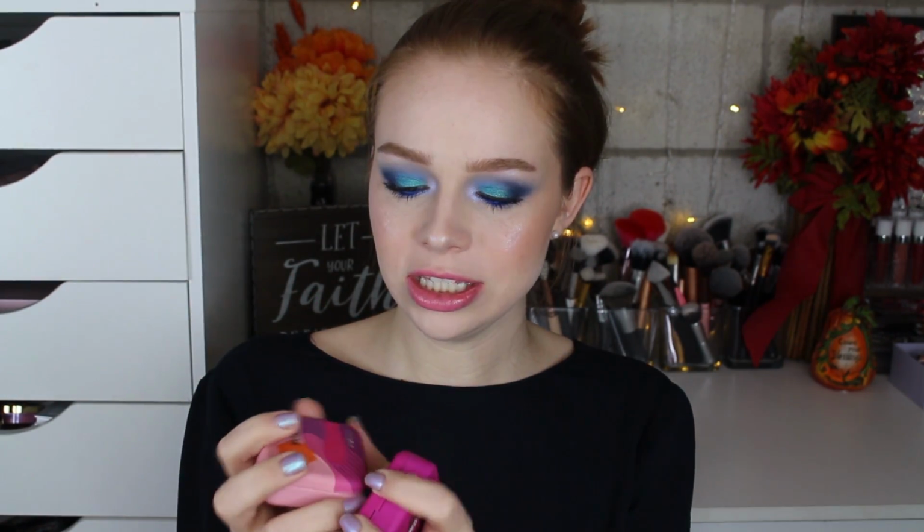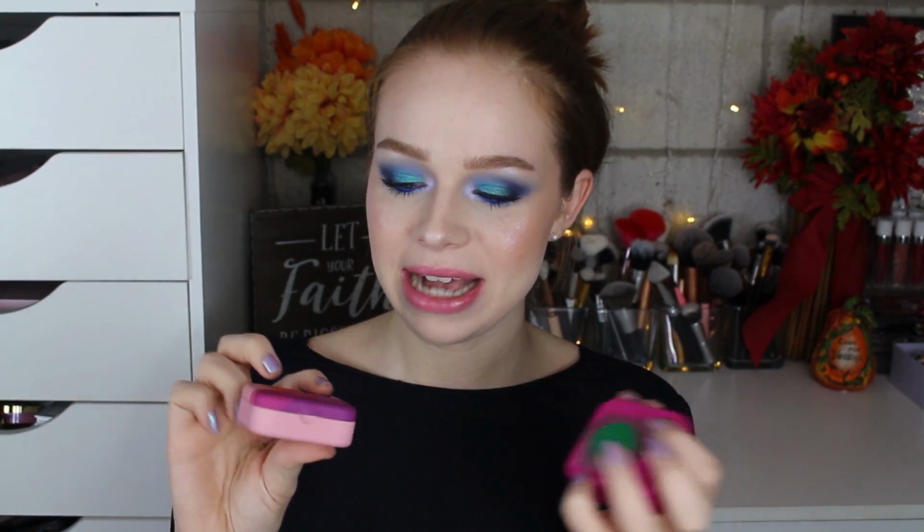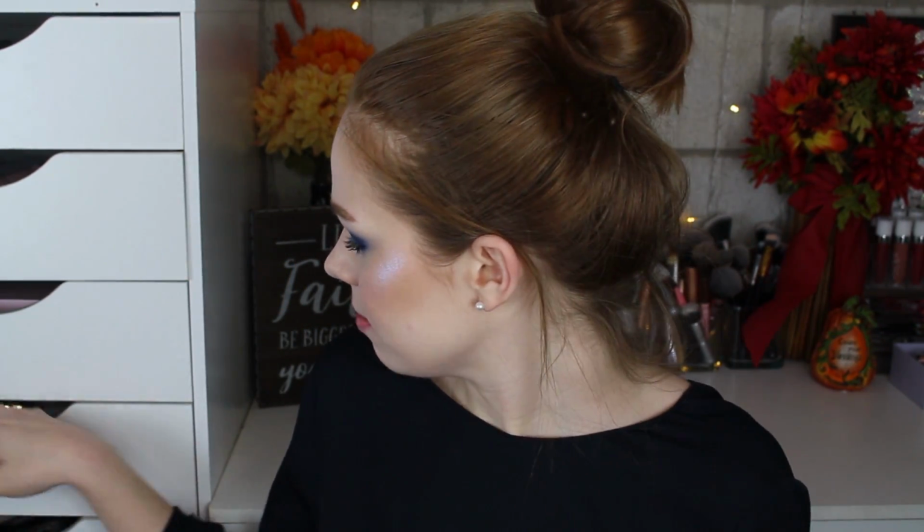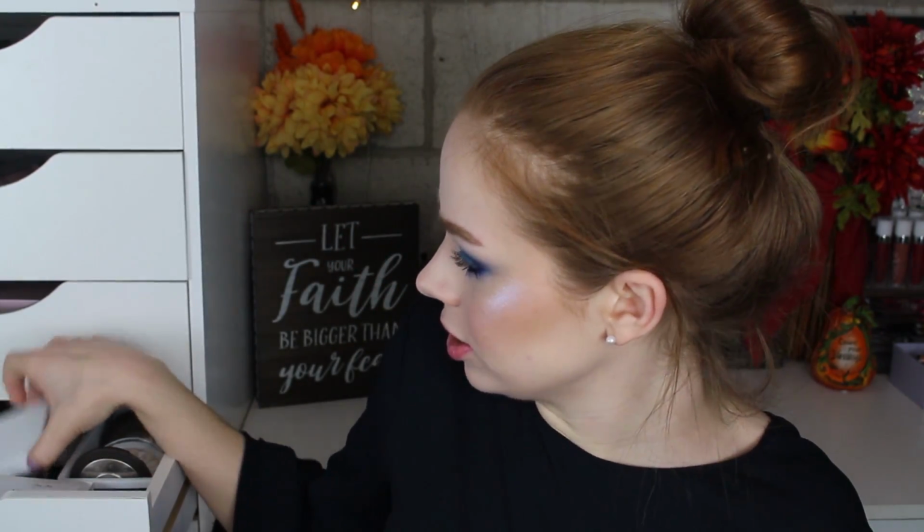So the packaging on these is super cool. They kind of have a really soft finish, and they're probably the most interesting highlighter compacts I've ever had in my life, and I feel like they really stand out. I also appreciate that the packaging matches every single shade, so even if you do have multiples of these, it's super easy to remember which one you're going for, and you don't have to sift through all of them. Like sometimes, for example, with my Ofra highlighters that all look like this, I have like 5 of these. I sit there and I have to check every single back before I find the one that I'm looking for. So I really appreciate that.